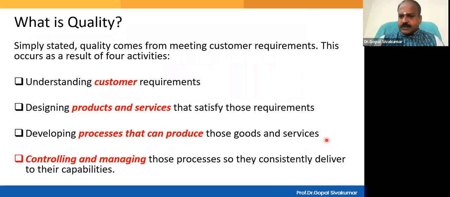So now coming back to the discussion you had initially with Dr. RK. Quality. So what is your understanding of quality? Quality means conforming to customer requirement. When I say customer, you need to visualize all the stakeholders.